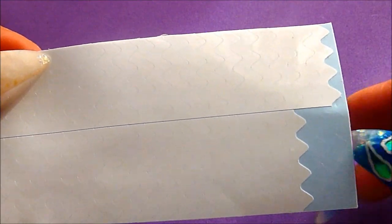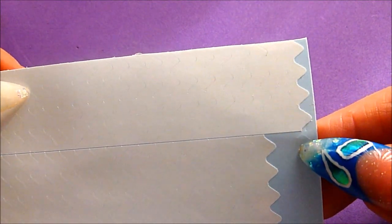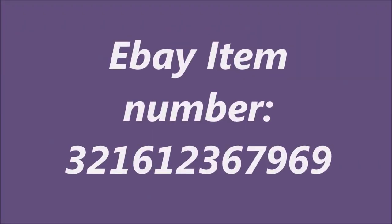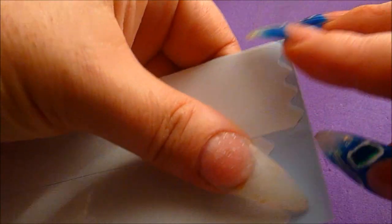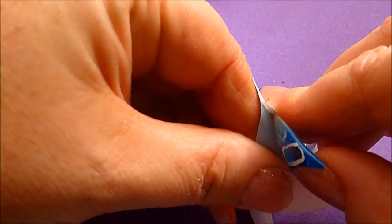Now for this particular design, I'm going to use some nail guides. These I got off eBay. I will try and leave an item number here. And these are so versatile. You can use these when you've got nail polish, or if you're using acrylic nails.